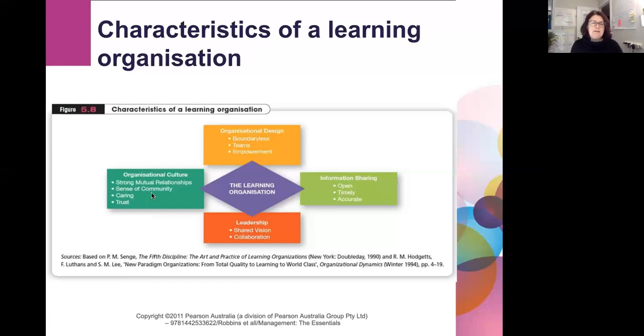Having a strong sense of community within the organisation, which, as you can imagine, if we're dealing with a boundaryless team, can be really challenging. So getting that balance right between having a sense of we're all in this together and we feel connected to each other in a community sense, versus we're all just doing our own thing and working on this project but not really together. Having that balance is going to be important, particularly as we move more and more towards portfolio careers and virtual organisations. How do we maintain a sense of community and collaboration in that, as well as levels of caring and trust?